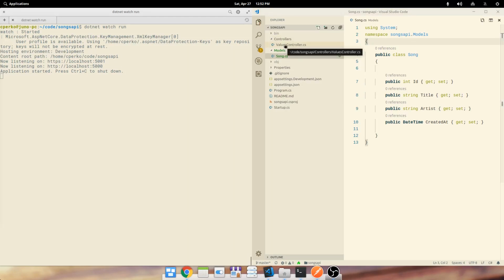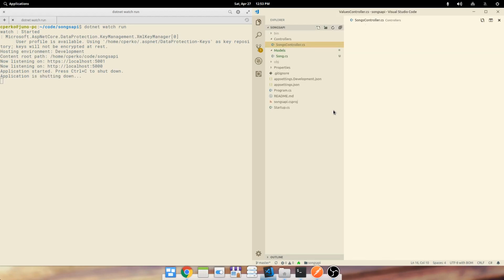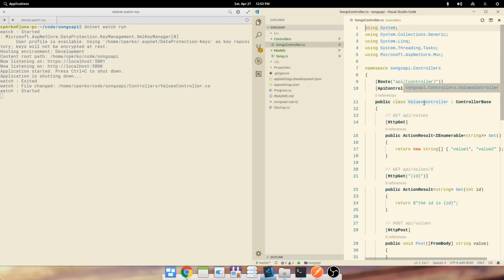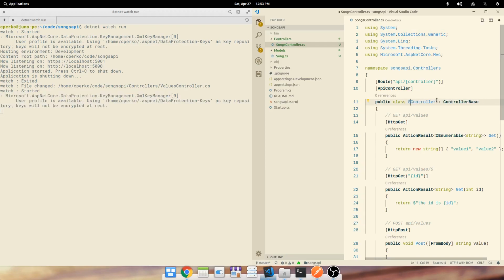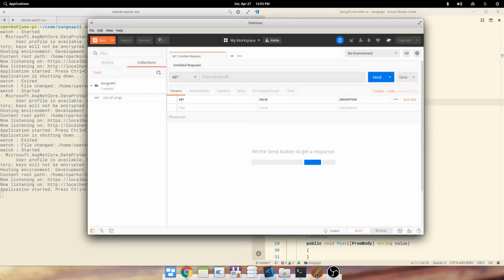Next, let's modify our values controller. Let's rename this. We're going to call it SongsController. Change our controller name here to SongsController. Now let's see how this is working. If we go to Postman, let's go to our get all songs and change this from api/values to api/songs.